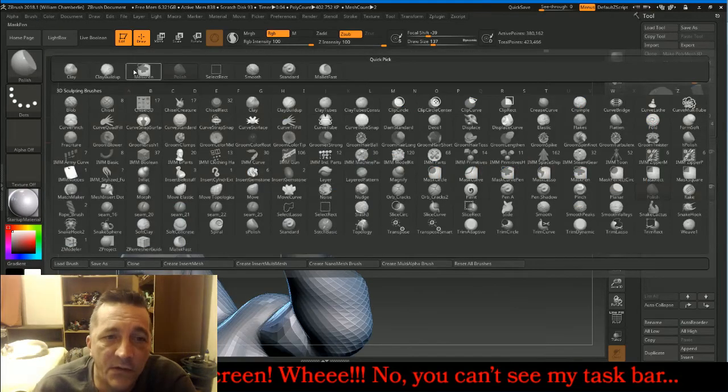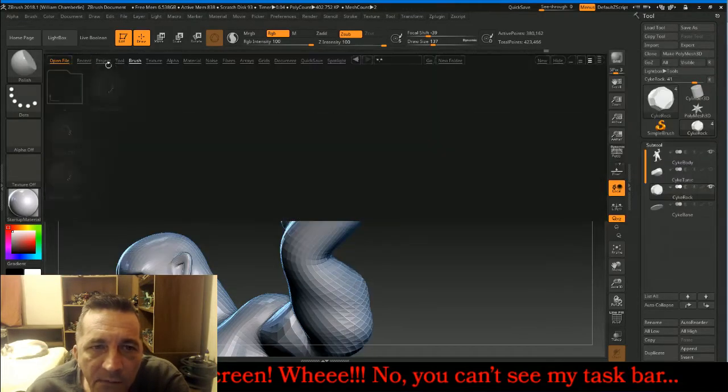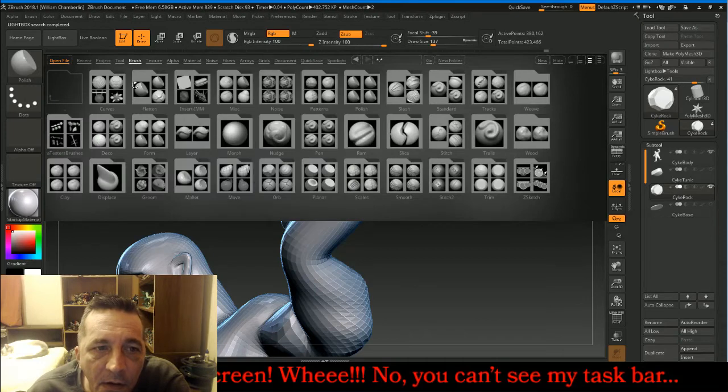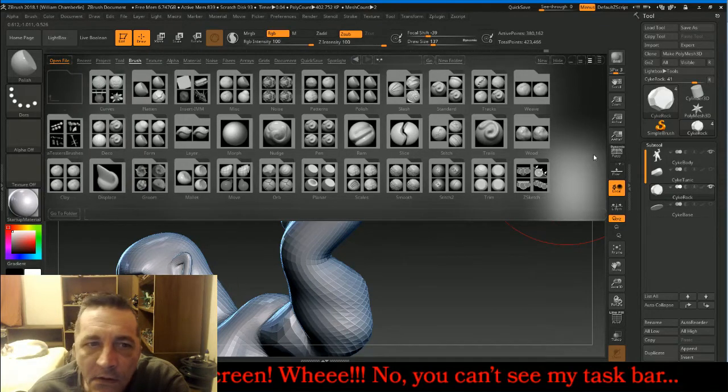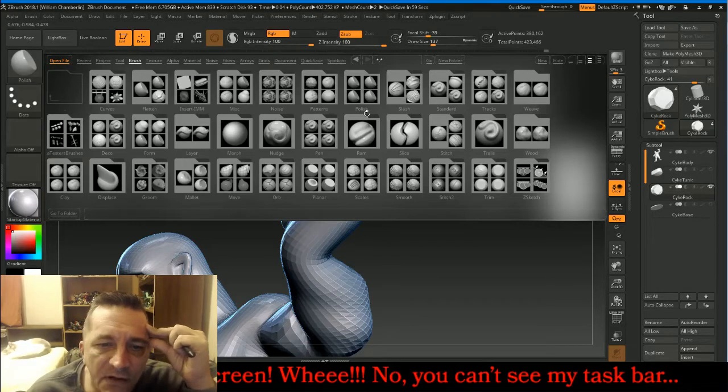Then we go back to light box brush, and I have a, where is it? Standard, slice, smooth, stitch, tracks, curves, deco, clay, green form, misc, noise, move, or planar pen patterns. Where is it? I had a series of stone brushes. I can't find them. Where did I put them?